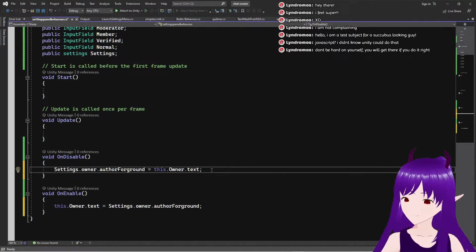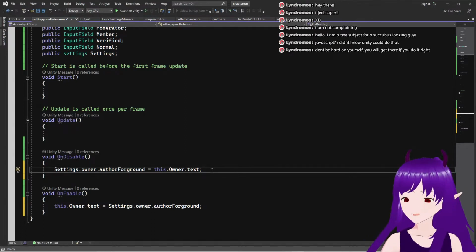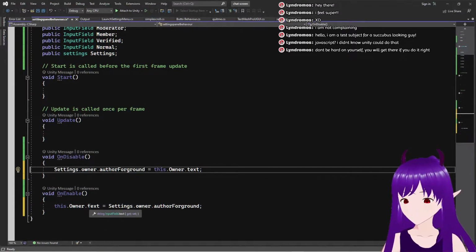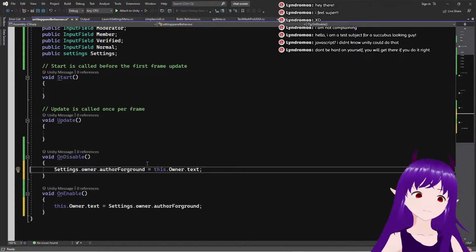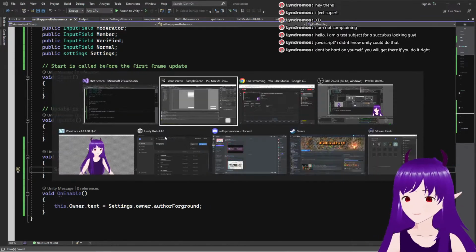So this means when the settings panel is opened up, it'll take the information from our settings object and put it into the text field. Then when we close that window, it'll take whatever's in the text field and put it back into the settings object. Save that.